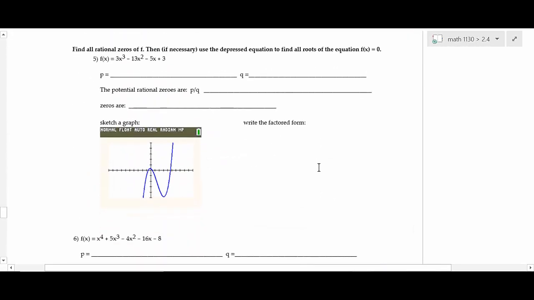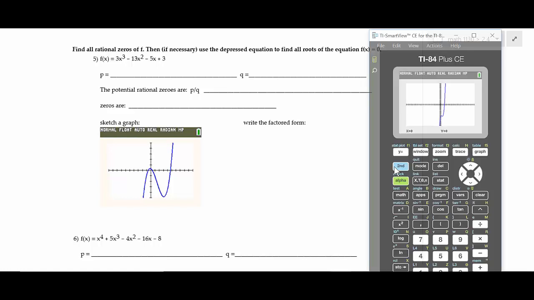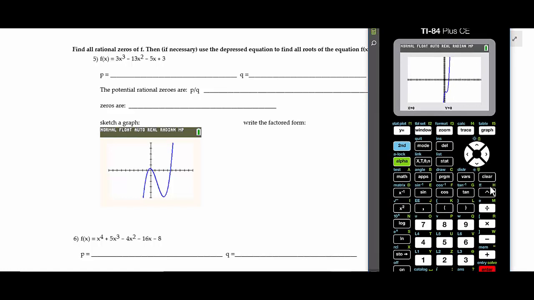Okay, so let's go to the next page. Now, I'm not going to do the P over Q stuff. What I'm going to do is just take this approach, look at the graph, and see if we can find a 0 on here. This one I actually may have to do the P over Q, okay? Or actually, let's just put this in the calculator and find out. I mean, you could just guess, and it looks like they're all at fractional values, is what I'm thinking. So I'm going to put this in and see what goes on here.